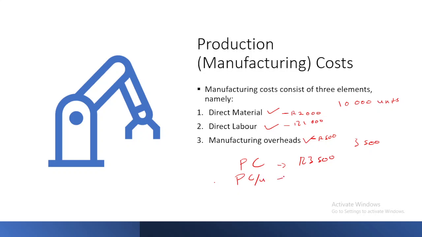and therefore production cost per unit is going to be 3,500 divided by the number of units produced. This time we produced 10,000 for this much, so your production cost is going to be 3,500 divided by 10,000 units. This means that it actually cost you 0.35 rand. It cost 35 cents for you to produce one unit. Therefore you can add your markup of 50%, and your product will be sold for either 2 rand or 3 rand. So this is how the price of a product gets to be identified.